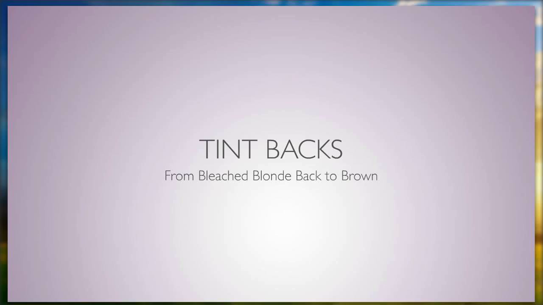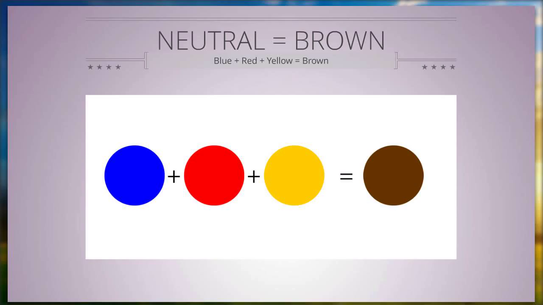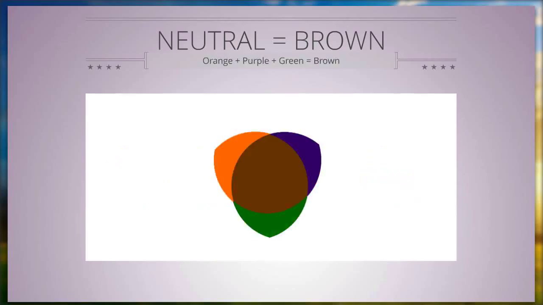And for you guys that haven't used it yet, it's very, very simple to use if you just follow the instructions at the beginning. It tells you exactly how to do them. So, like I was just saying before, no matter what, you're always trying to make a brown color. So we know that red, yellow, and blue are going to make brown, right? We also know that purple, orange, and green are going to make brown. And this is all based on that color wheel that we should really be familiar and comfortable with so that we can manipulate what we want in the end.